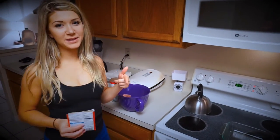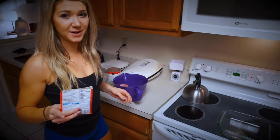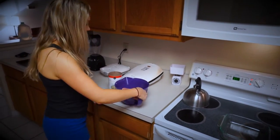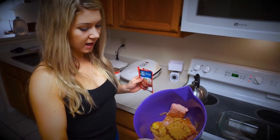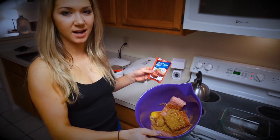Alright guys, so I'm making meatloaf for a meal prep today. And the main point of this is to show you that you don't have to eat chicken all the time, because I definitely get tired of chicken. So what I started with was ground turkey, and I have some of this meatloaf seasoning. I like to half my recipes because I can't eat 2 pounds of this.